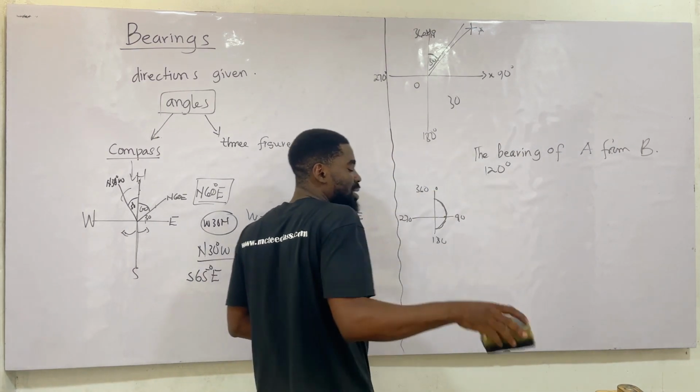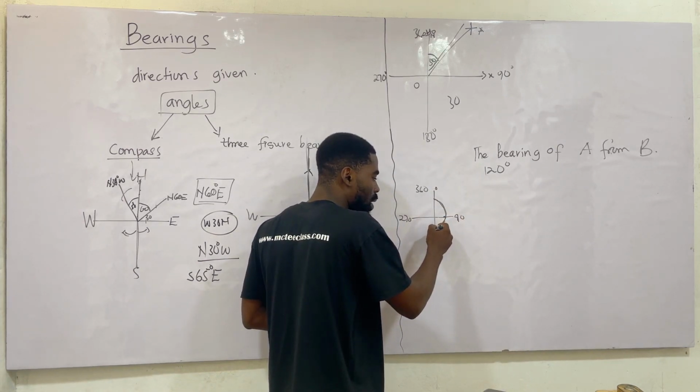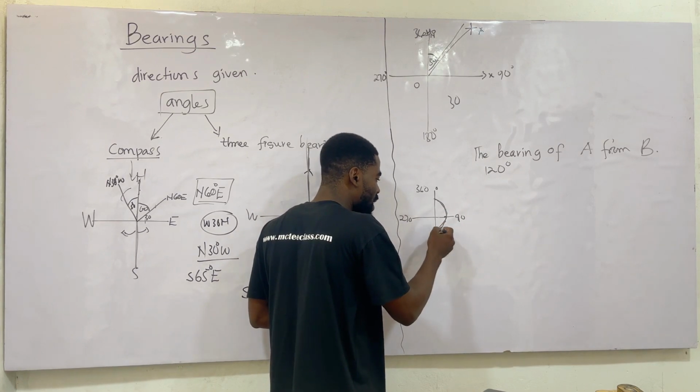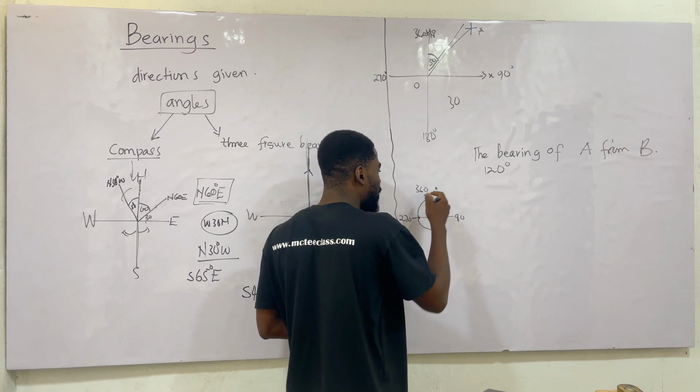So with that understanding, the moment we begin to move from here, we get 90. We move to here, we've gotten what? Yeah, 180. Then from here, I want you to answer, we've gotten what? 270. Then we go back again, we get what? We get 360.